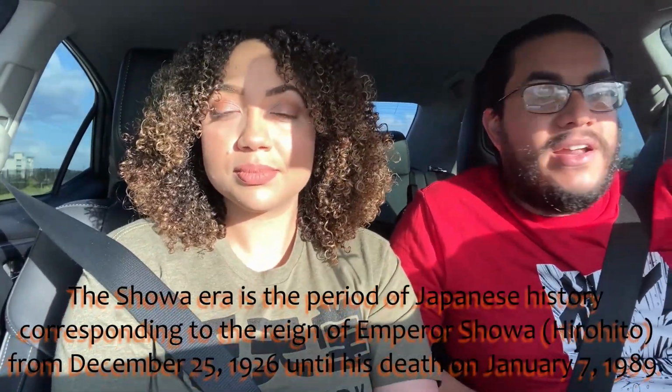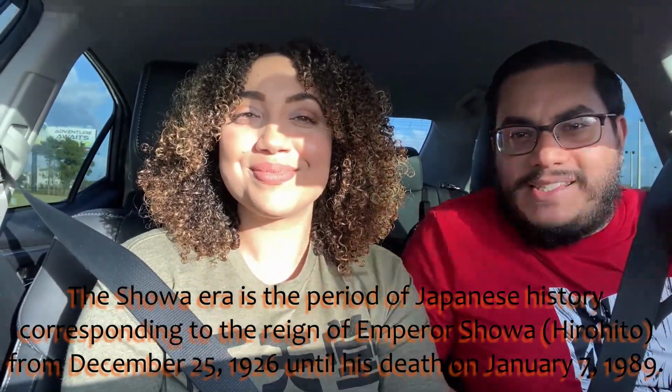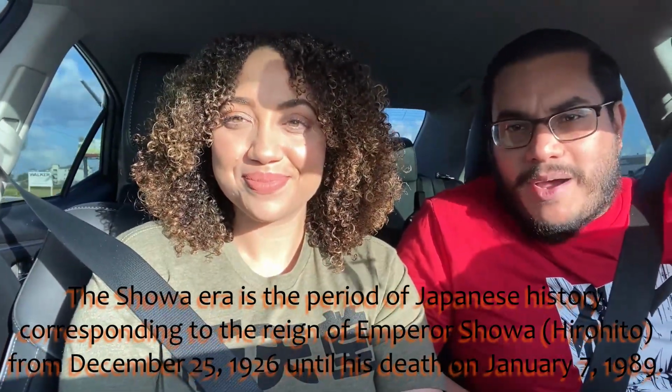And one of the best things about Susuru is the atmosphere. It's retro styled. I believe it's Showa era, I could be wrong. But it is retro themed. The music is like 60s, 80s Japanese pop. It's fantastic. The atmosphere is great. We may not be able to get a lot of footage of the atmosphere due to, again, the situation.